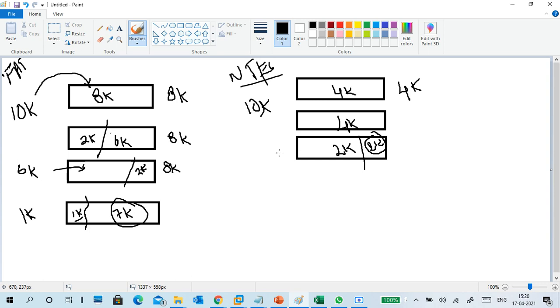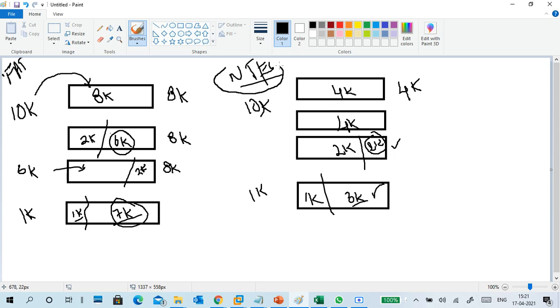So if you compare this model to the previous one, there it is 6K wasted, but here only 2K is wasted. If you take the 1K example, a 1K file in the cluster, you are wasting 3K of space. But compared to the 7K, I am wasting lesser here. So that is one of the differences between FAT and NTFS.